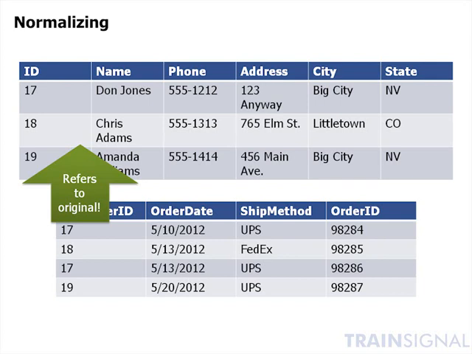Typically, these references are made using internal ID numbers that are guaranteed to be unique. So there would never be a reason for us to change that 17 to something else. The 17 doesn't have any internal or intrinsic meaning. It's just a unique number that we came up with to represent that particular customer so that we can refer to that customer whenever we need to.